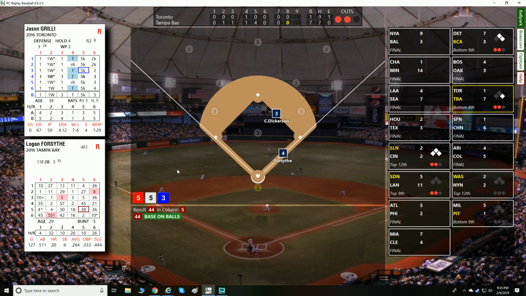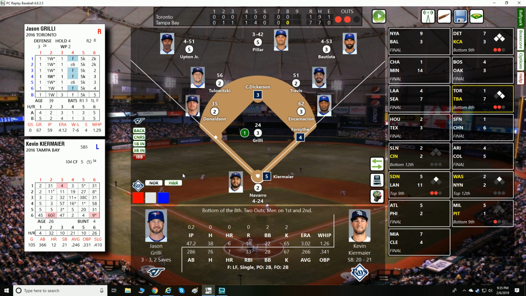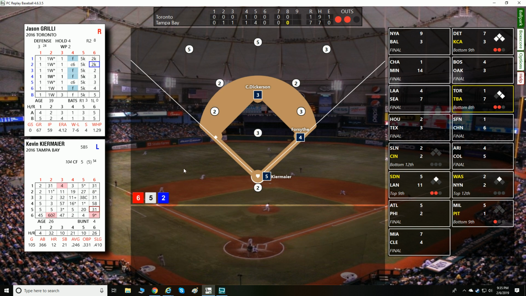And another walk. Grilli all over the place, striking one out and walking 2. Men on first and second. Kevin Kiermaier. Ooh, just missed a home run. Just missed it. No runs, no hits, and 2 left on.